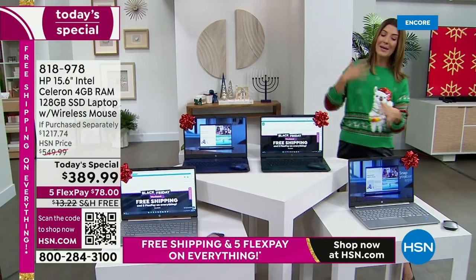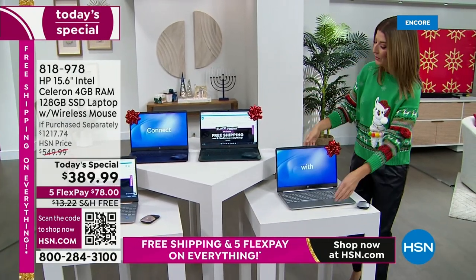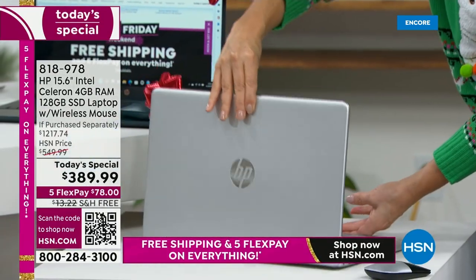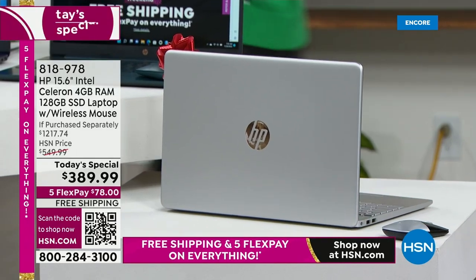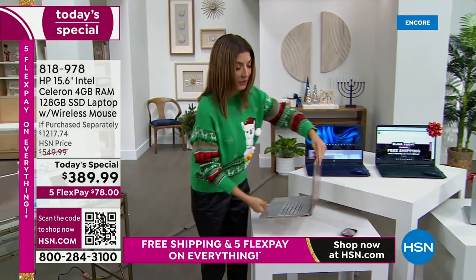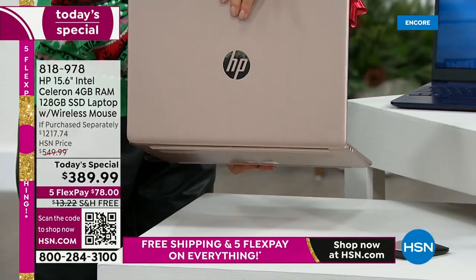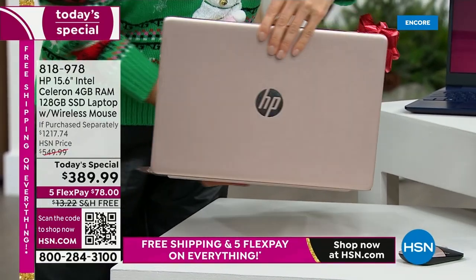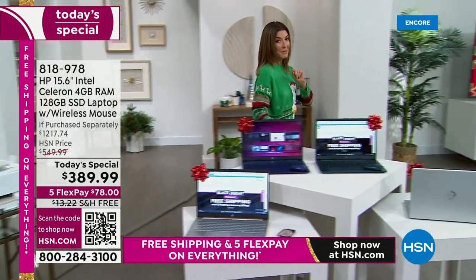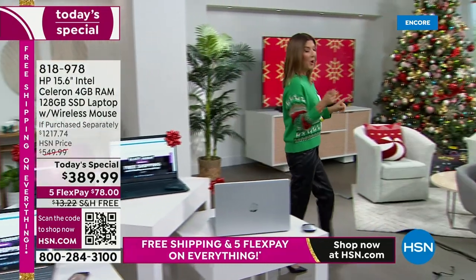We also have two of our all-time best-selling colors: silver and rose gold. Both feature a beautiful gorgeous satin finish. Even in the rose gold, you'll get that wonderful silver keyboard and then that beautiful rose gold color in the back — always a bestseller. We've had a few sneak peek presentations; blue has been our bestseller, and rose is already our most limited.